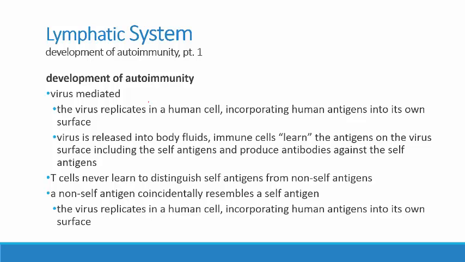It can sometimes be that T cells just never learn to distinguish self-antigens from non-self antigens. And so we just never get that ability. Or it could be that a non-self antigen, just by chance, resembles a self antigen. And in this case, I don't know how that got in there. Quality control. I need to get my editors to be a little bit more aware here, I guess. So if this non-self antigen happens to resemble a self antigen, then we start producing antibodies against the non-self antigen, and they may act against the self antigens as well.